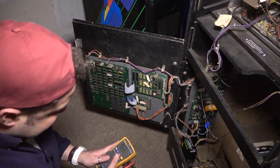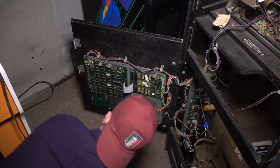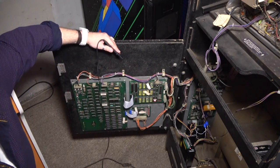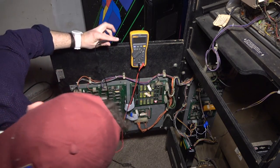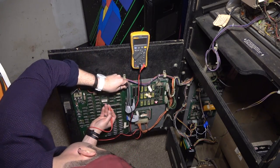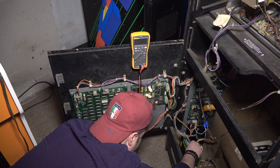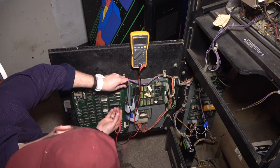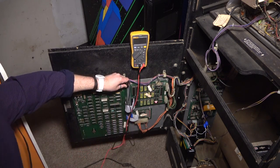All right, so let's just test the voltages really quick at the board, carefully. I'm gonna try to grab the top right of one of these legs, okay? If you guys could see this. All right, so I'm just gonna grab ground over here and then take this top right. So it's 4.857. It's a little bit low at the board. Just gonna turn it up a hair. 4.939. Okay, so that's pretty good.